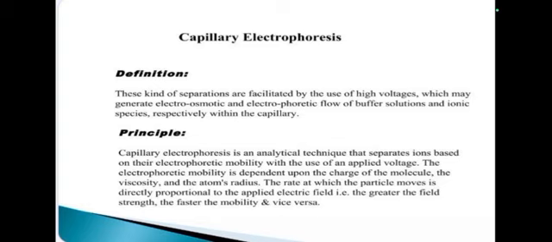Next we see the principle of capillary electrophoresis. Capillary electrophoresis is an analytical technique that separates ions based on their electrophoretic mobility with the use of an applied voltage. The electrophoretic mobility is dependent upon the charge of the molecule, the viscosity and the atom radius. The rate at which the particle moves is directly proportional to the applied electric field. The greater the field strength, the faster the mobility, and vice versa. This is the principle of capillary electrophoresis.